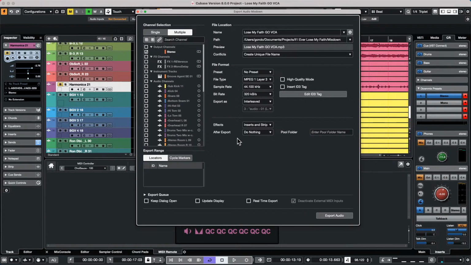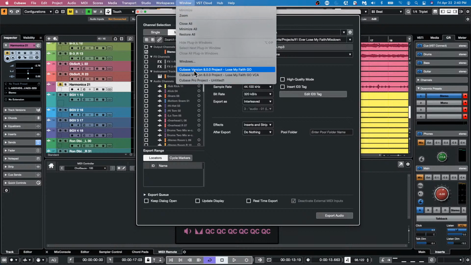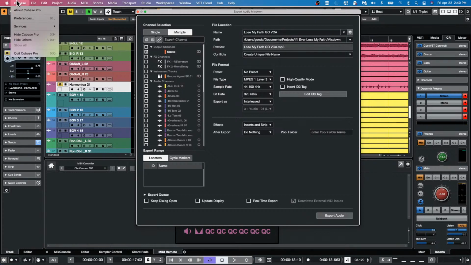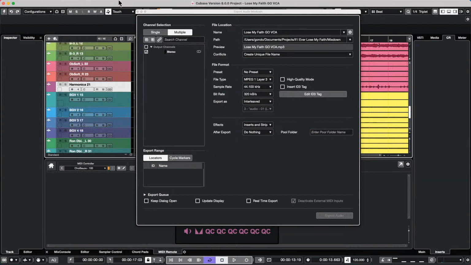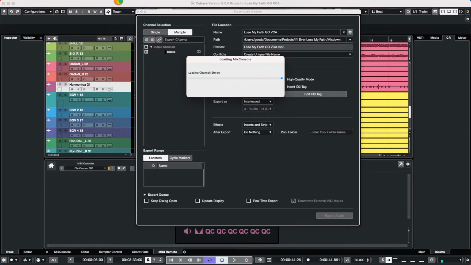All right, so we just see a question. Hello, how can I link a MIDI track to its audio track coming from Kontakt? So let me just open up a different project here. If you're starting from a MIDI track that's going out to Kontakt, then you have a MIDI fader, and that MIDI fader is automatically going to be sent to the virtual instrument, and the instrument will have its own audio capabilities. And you could edit those all together within the Inspector. So I'll just show you when we open up this particular project here.